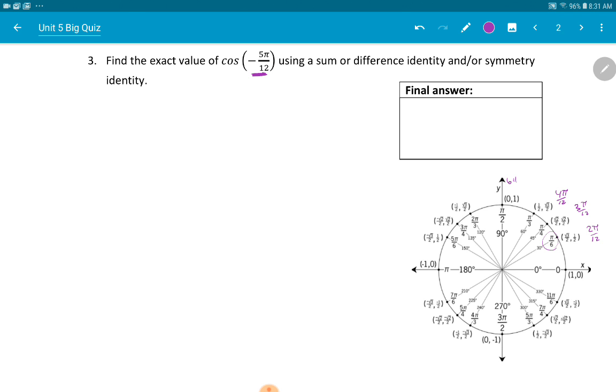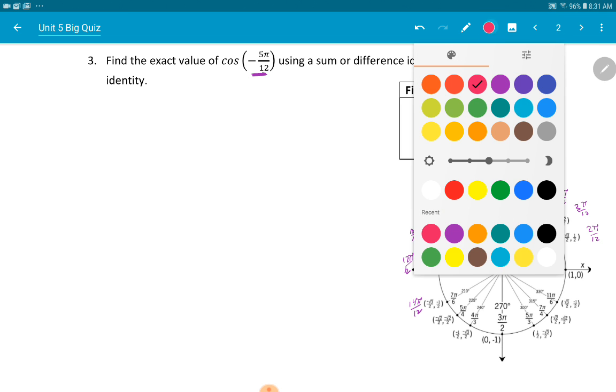And then we have 6 pi over 12. We don't have 7. We have 8 pi over 12, 9 pi over 12, 10 pi over 12, and 12 pi over 12. I could keep going, this would be 14 pi over 12, but it's not really necessary since we're just trying to get to a sum or difference of 5 or negative 5. I don't have to find a negative. I mean, I could. For example, we could do 3 pi over 12 minus 8 pi over 12. So that's one example.